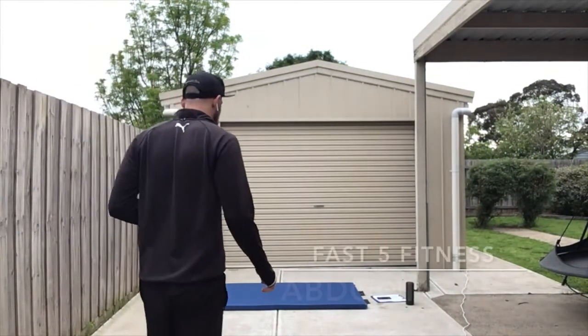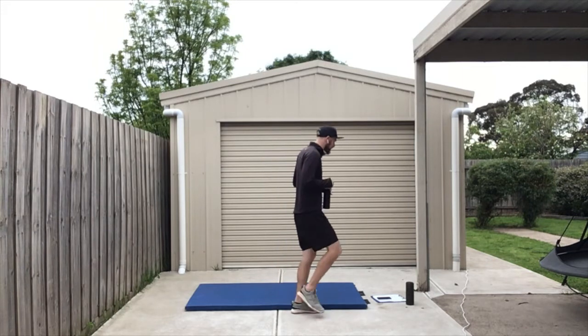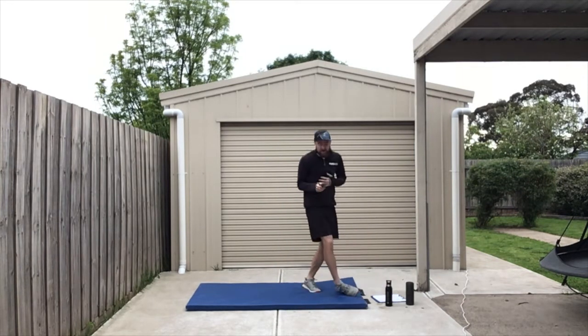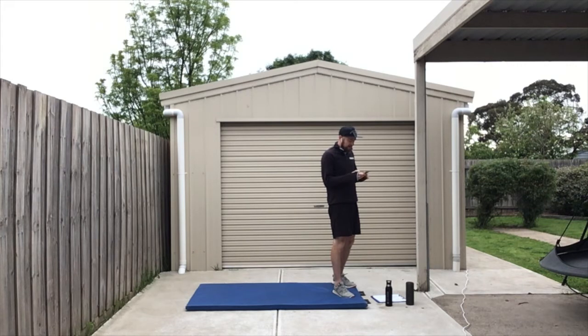Alright, so we're doing a fast five this morning. So remember, five exercises. Okay, and we'll be working for 30 seconds and resting for 30. And we're going to do one for our abdominals, our tummy muscles. So our first one is going to be knee raises.